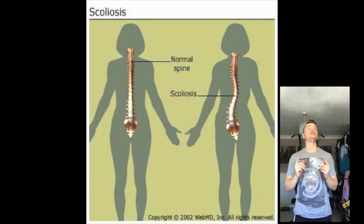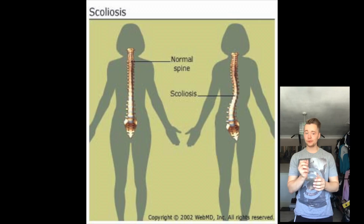Okay, so what is scoliosis? Scoliosis is a lateral curvature of the spine. Anyway, scoliosis is a lateral deviation of the spine, which is normally straight. It basically makes it go abnormal, and yes, I'm going to get into what that is. It's a vertical line in the spine, and you should be able to see it, somewhere around here, so you'll be able to see exactly what it is.